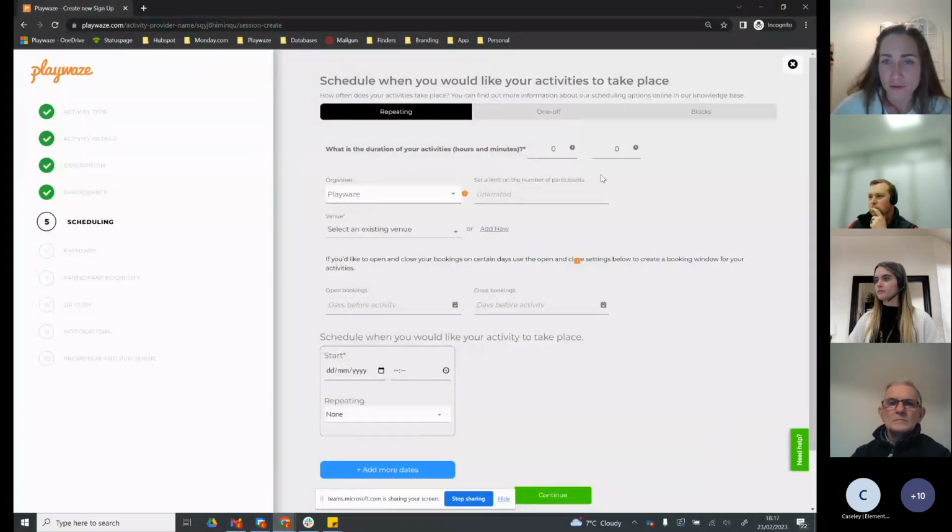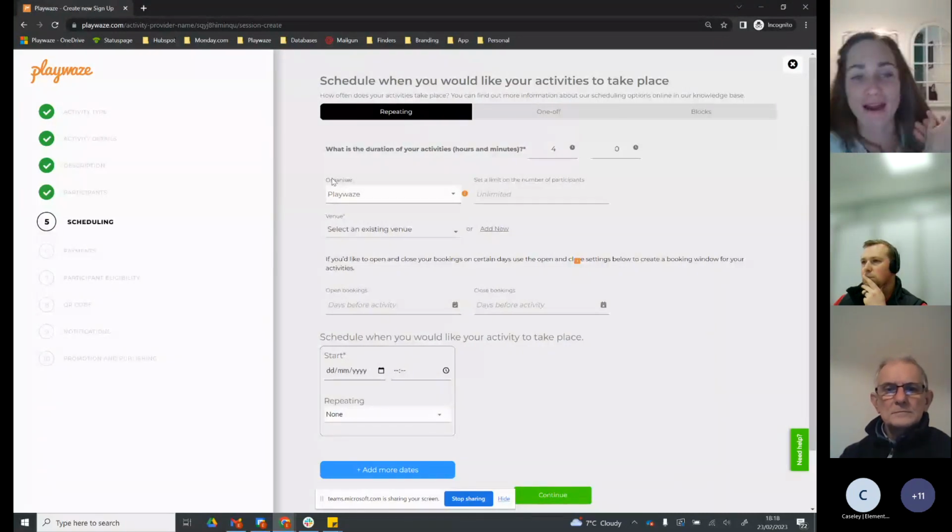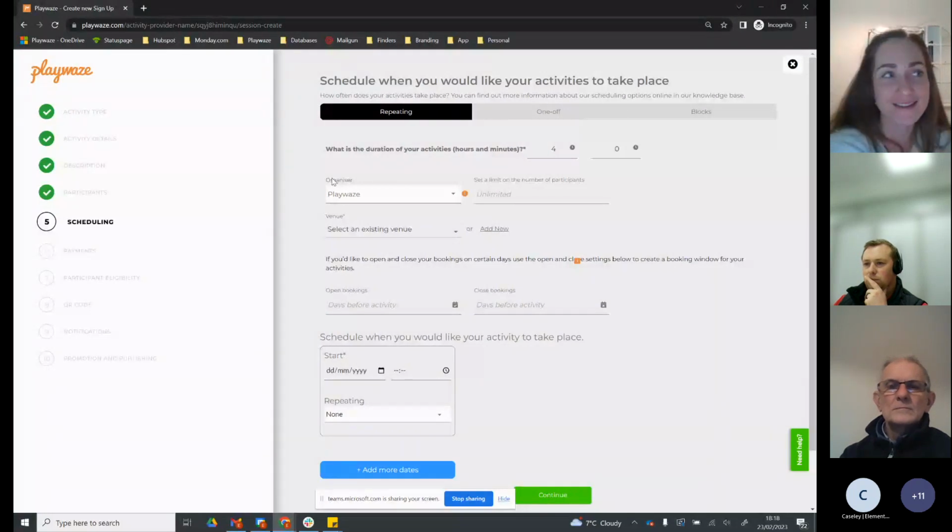Okay. Firstly, you just need to let the system know how long your activity takes place for. I'm just going to do 4 hours for now for this example. You have the ability to add an organizer. This is a separate setting within the platform. If you are one administrator and you have 2 different locations with 2 different leaders, obviously you can't be in 2 places at once. The organizer role gives that individual admin level access to that activity. I can have 2 organizers. They can't see the other organizer's data, so they can't share it, and it just allows you to give admin access to them.